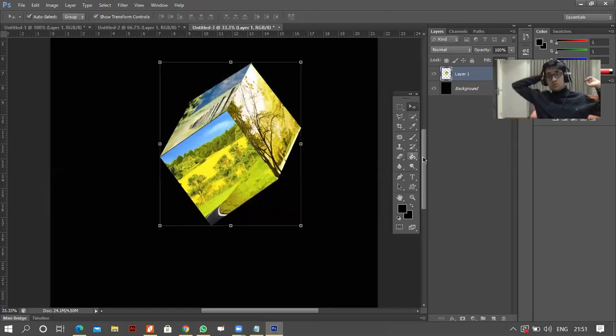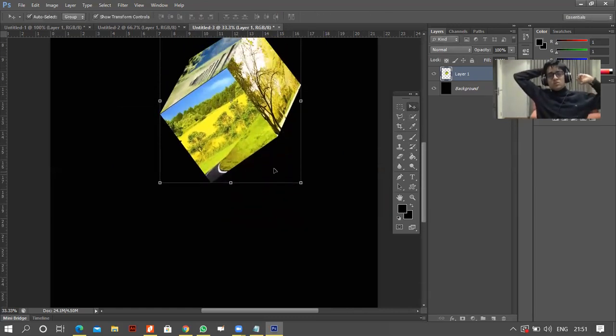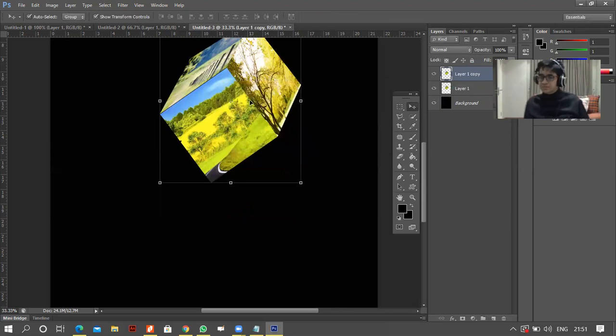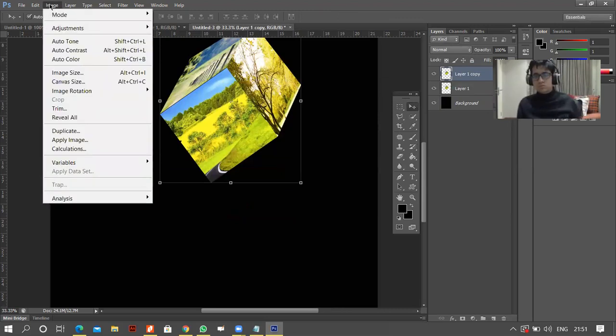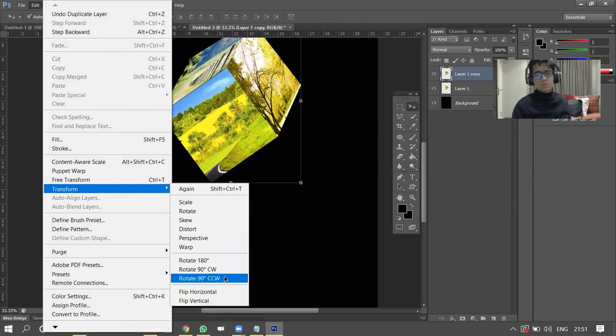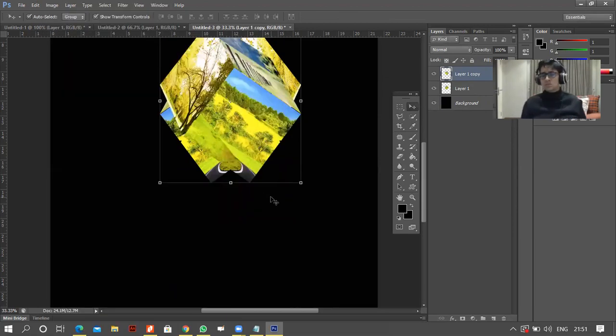Let's do that. How can we make a reflection of this down here? All we do is right click on this and we duplicate the layer. I'll do that. I've duplicated. I'll go to image. I'm not just randomly going a bit fast. It's okay, right? Okay, right. Then I'll just go into transform and I want to flip it. So I want to flip it horizontal. Did I do it right?